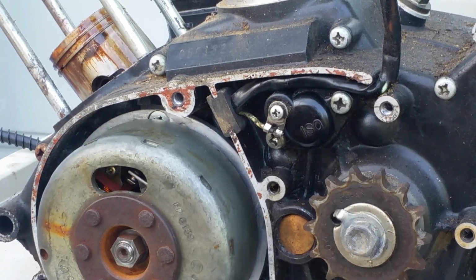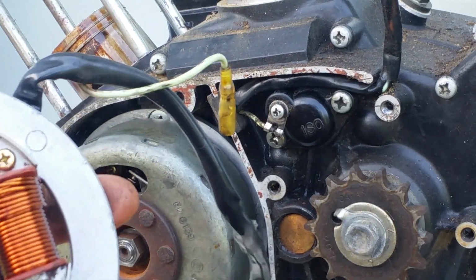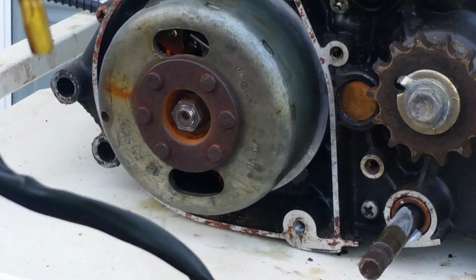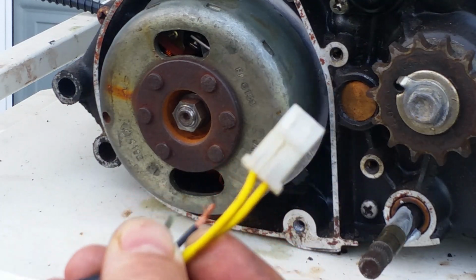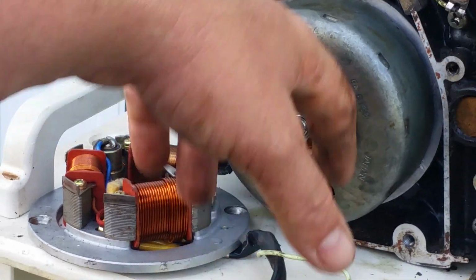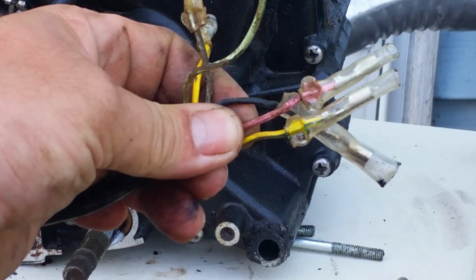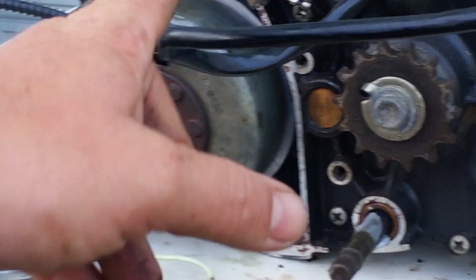Okay, and you're going to have to change your mag, because the mag looks the same, but the wiring is completely different. Now, I already cut the pigtail off on this one because I needed it for something else I was working on. But see the yellow connector for the alternator? This mag that's in this is from that motor right there. So you're going to have to change over your magneto, because now you look at the wiring. These are all your wires. They're all completely different. So you have many more wires coming off this mag than you did the original.